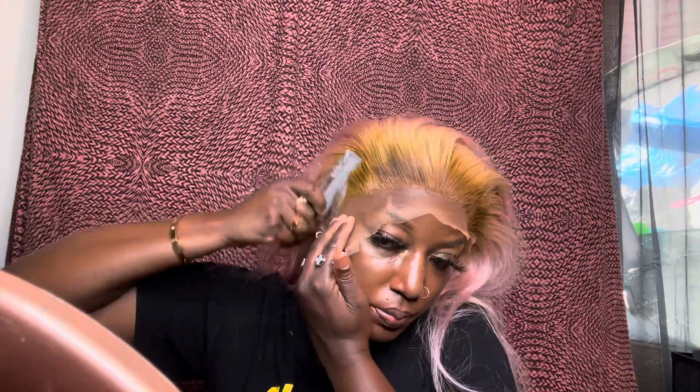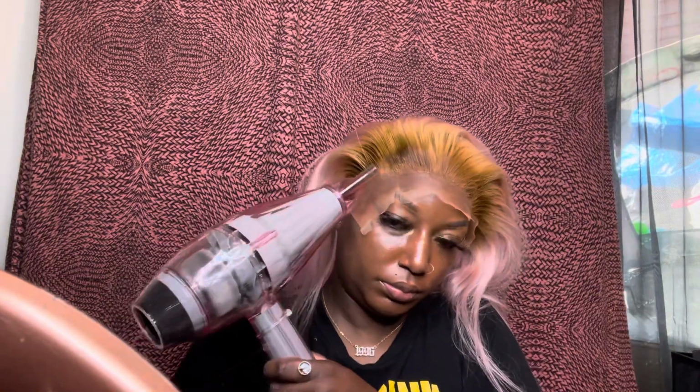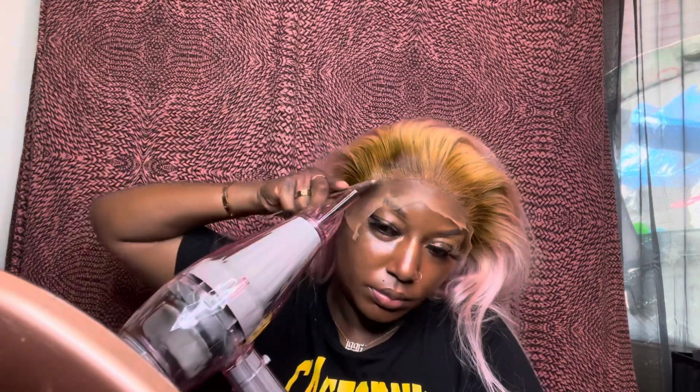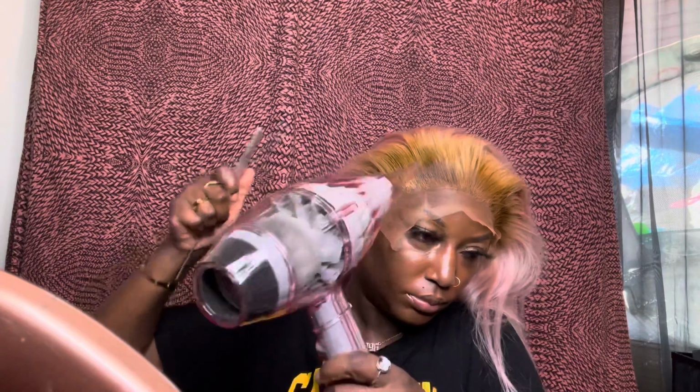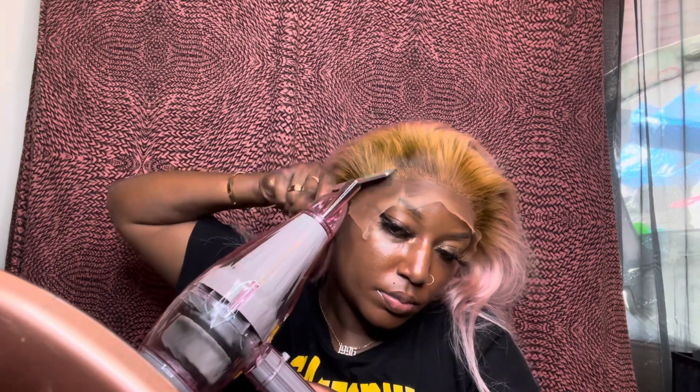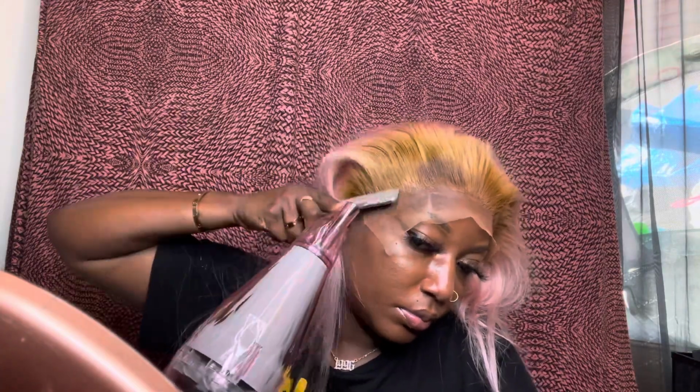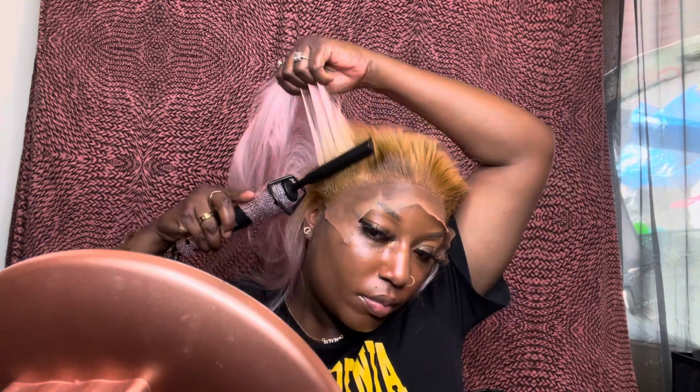And I do love this comb. It's metal, and I got it from Sally's. It doesn't break, because I find that when I use those black rat tail combs, they always break or melt, like if you have it close to heat, or if you're just using it to part your hair or whatever. But these combs are really durable, and I got it from Sally's, and it has this cute little design on it as well. So yeah.